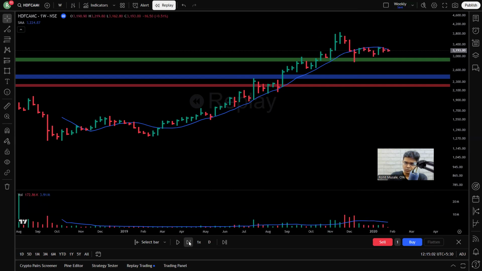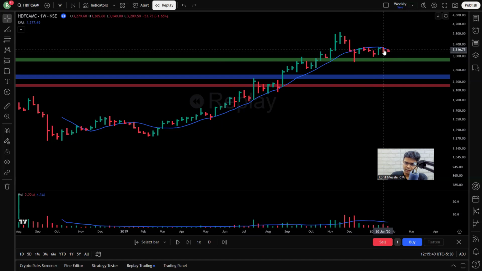We wait for the price to go beyond the 10-week simple moving average, but in this case it is not going. The moving average finally slopes down. See, as long as the moving average is sloping up, there is no problem. But if it starts to roll over, does it make sense to stay in the stock? No, right? So you might want to book all of your gains here because the moving average has started to roll over now. So there is weakness, and here you have already spent like a month, like 4 bars is like a month. So it's too much time. Makes sense to sell here.